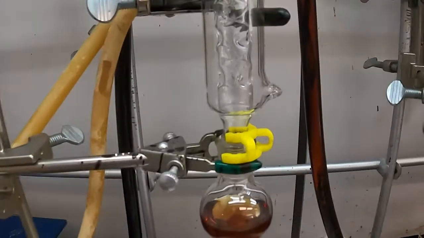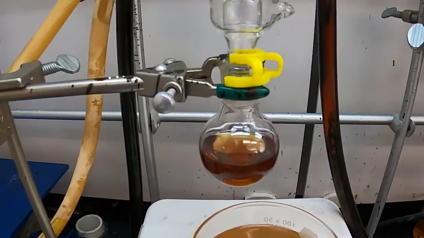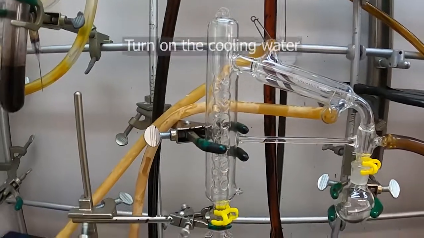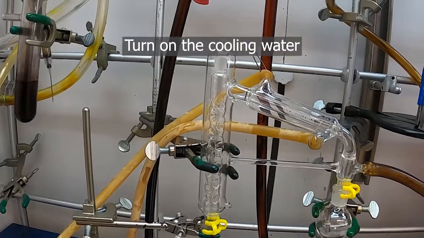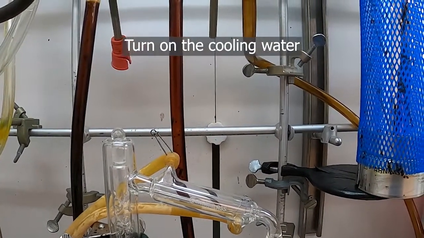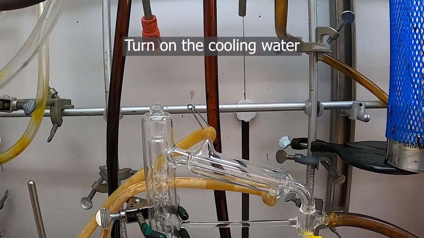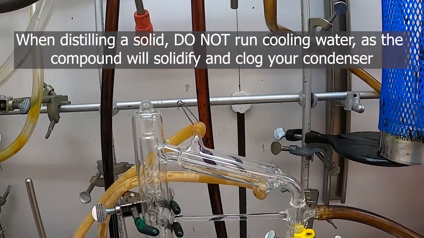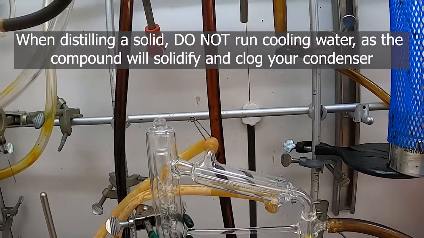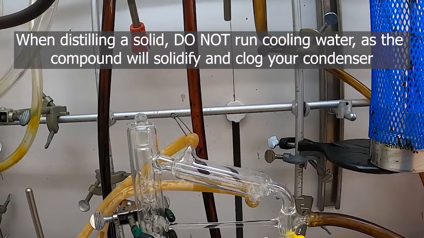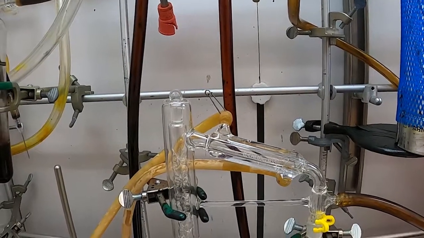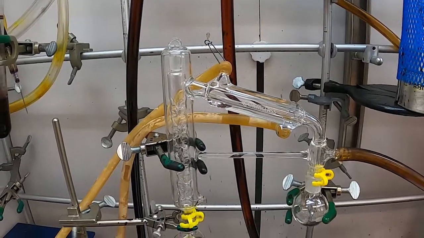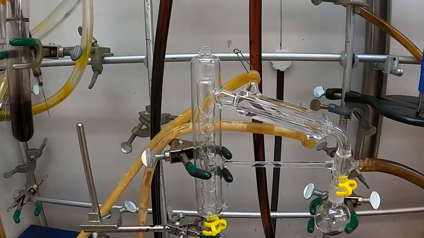Now that we've got the compound we're going to distill here in the flask, we're all sealed up, start our cooling water. When you're distilling a solid compound, so something that will melt before you would distill it, you do not want to use cooling water in your condenser—just use the air—otherwise you'll clog your condenser with solid as it cools and then re-solidifies. In this case, parole is liquid at room temperature, so it doesn't have that problem.